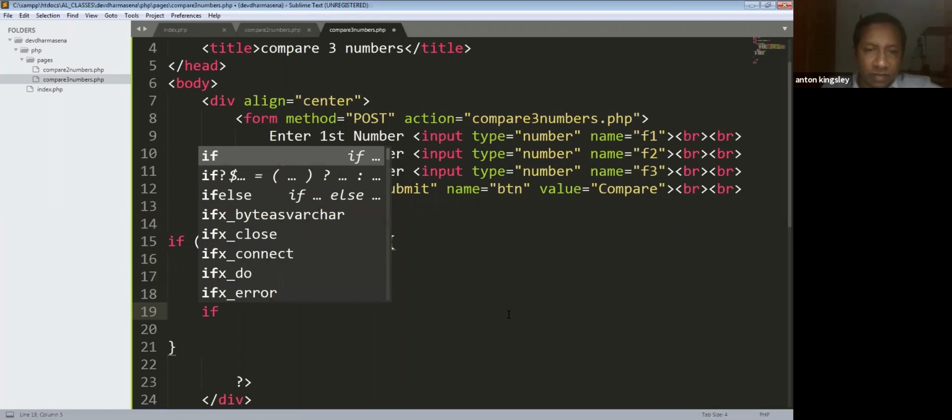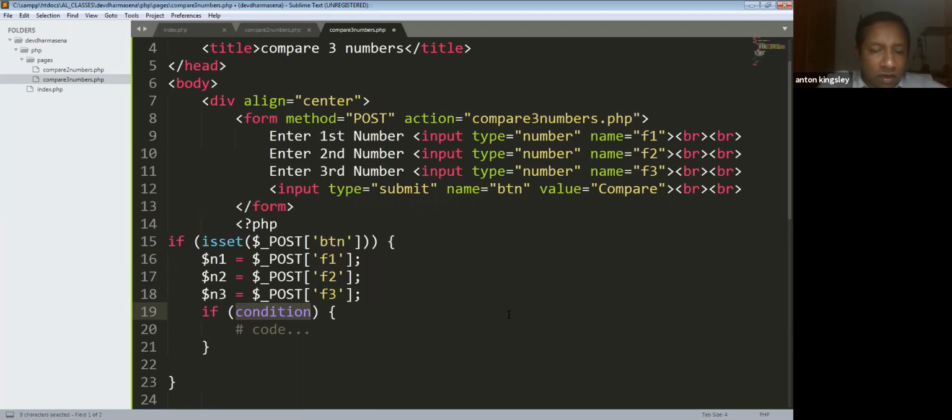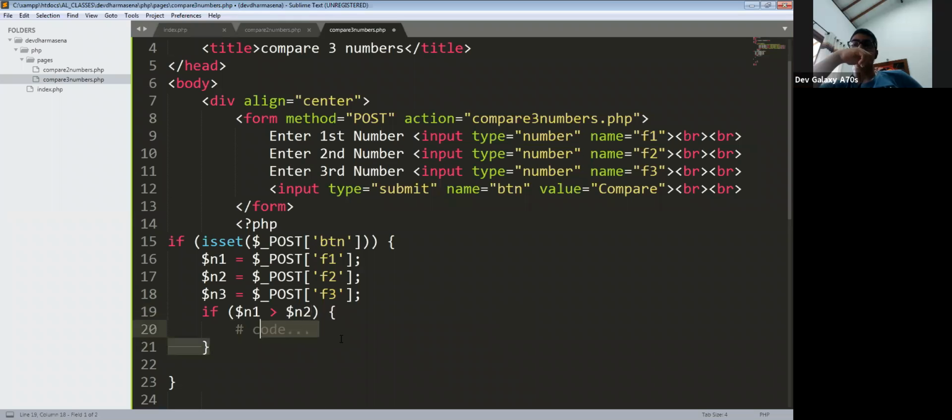First I will say if $n1 is greater than $n2, once again I have to compare.